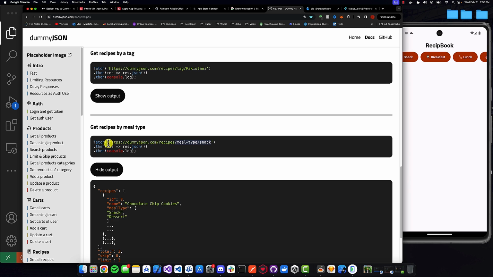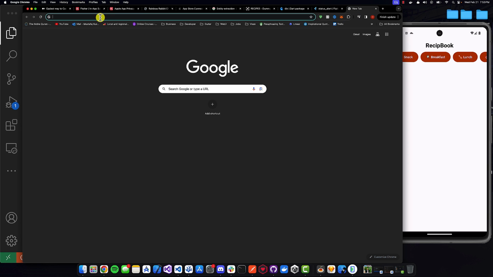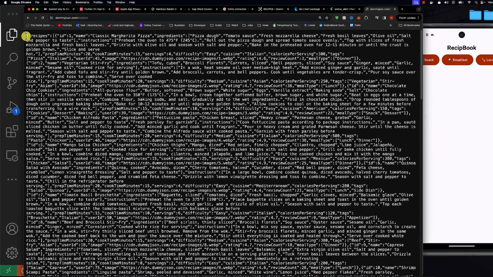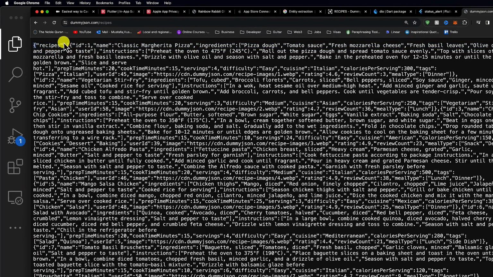To do that, we're just going to be using the following endpoint, /recipes. So if I copy this and come back and open up a new window on Google Chrome, paste it in and press enter, as you can see, this is the data that gets returned to us. We get a JSON object where we have the recipes key. For that, we have a list, and in that list, we have a bunch of objects, each of which relates to a single recipe. This includes all of the information for the recipe, such as the ID, the name, what the ingredients are, and a whole bunch of other things like that.